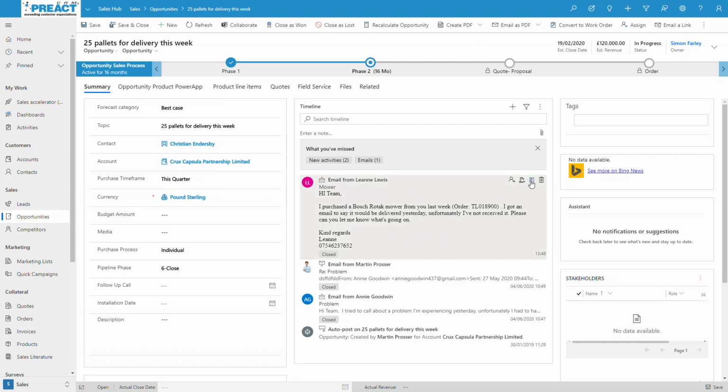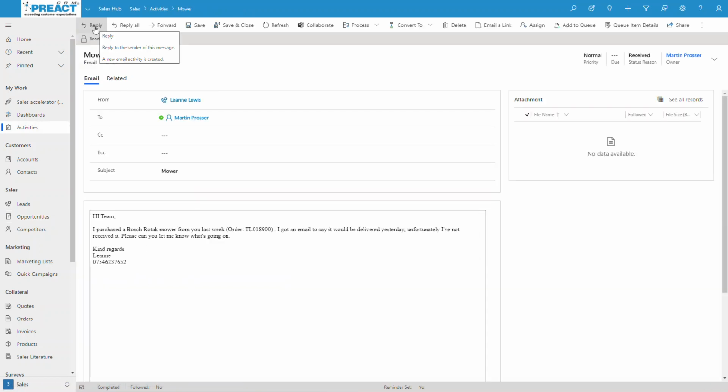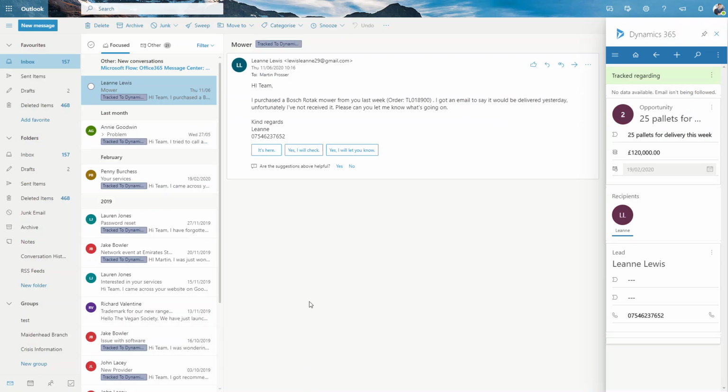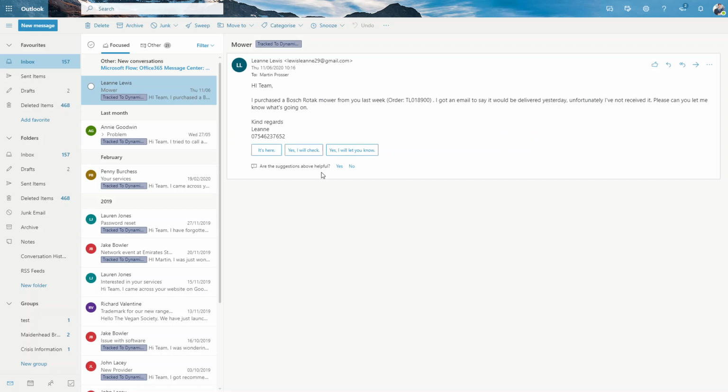From the database, if you needed to, you could quite easily open this record and you could write your reply. You could actually do reply all, reply from here, and you could actually send your reply from the database. That's another bit of training that we could show you at a later date. But eventually you could send this from here. Equally, if you were in your Outlook, just flip back over here. You could just write your reply like you would normally, send your reply off, and then any subsequent replies and emails that you might then get back from, say, Leanne and things like that would actually feed straight into the database.